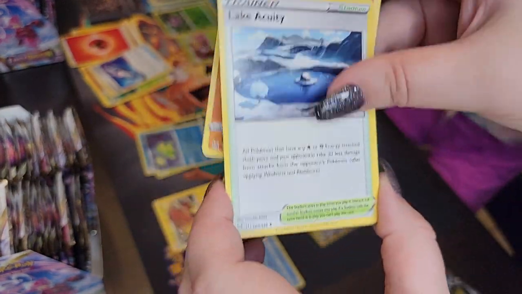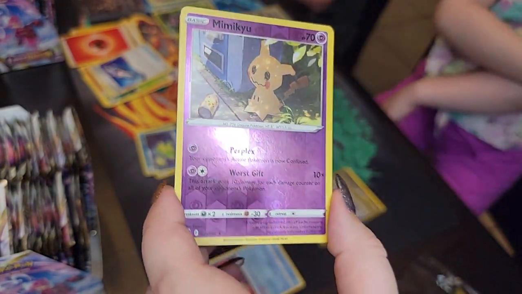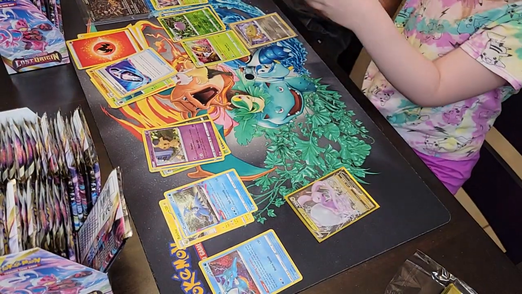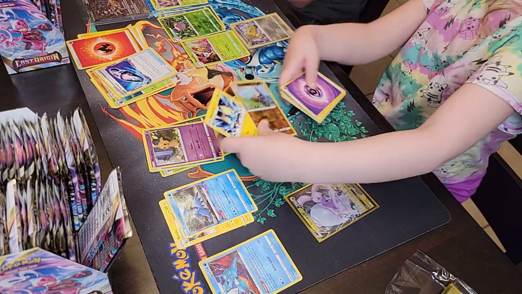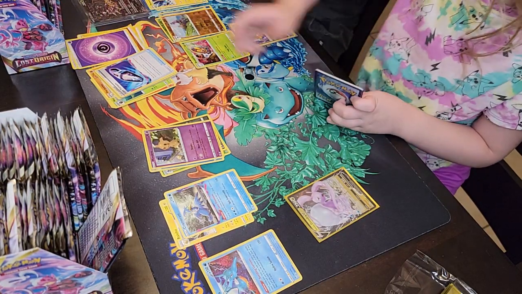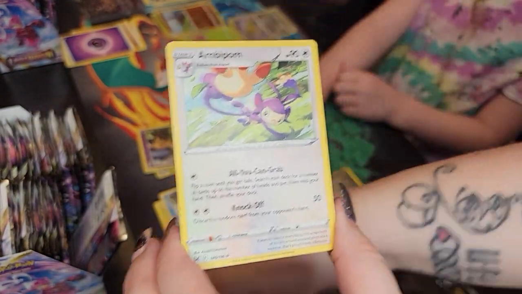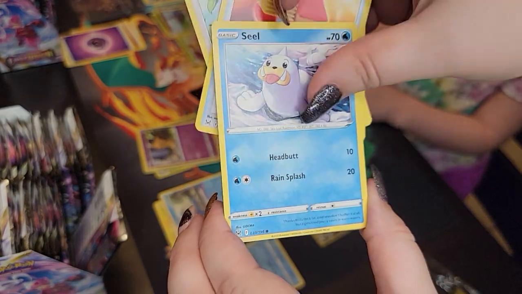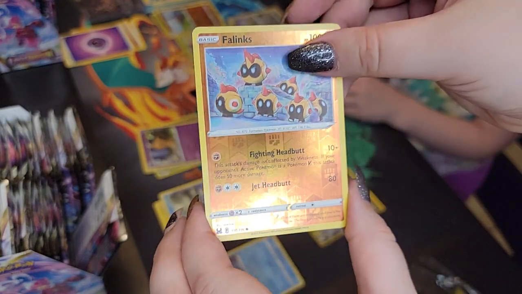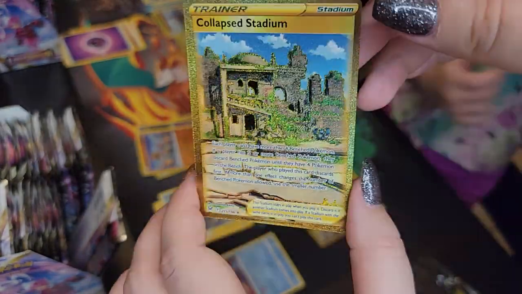Here we go. Energy. Minion, Ghastly, Ducklet, Doomy, a Reverse Mimikyu, and a non-holo Frame Rant. Let's go. Oh, Machoke. Didn't see it. Okay, I'm going to put that. Energy. Abomasnow, Seal, Shuppet, Machop, Pikachu, Phantom, a Reverse Phalanx, and a Gold Collapse Stadium Trainer. Nice pick.